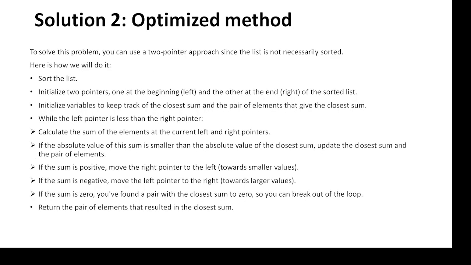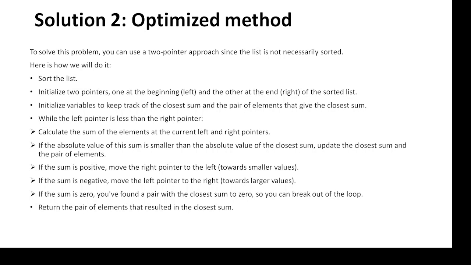We have an optimized method. We can also solve the problem using this, so let us just see what this says. The optimized method, as the name suggests, is that we are optimizing our solution. We are curtailing the solution as per the given problem statement, rather than exhausting all possible permutations and combinations and reaching the final solution.